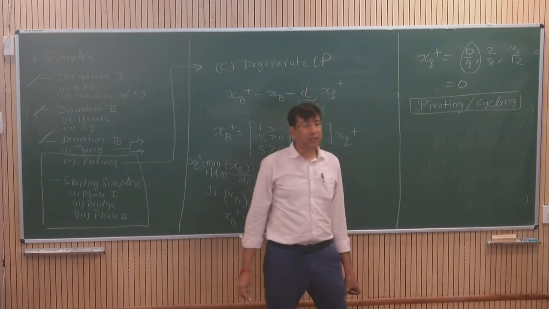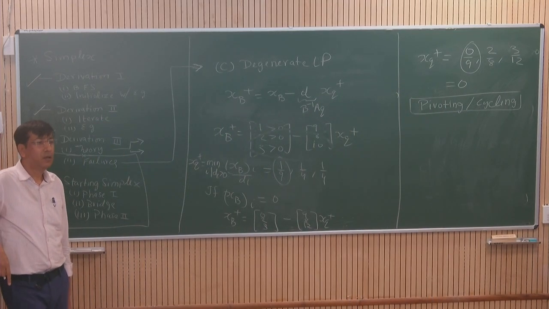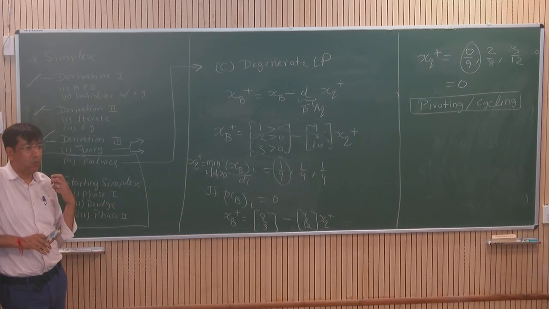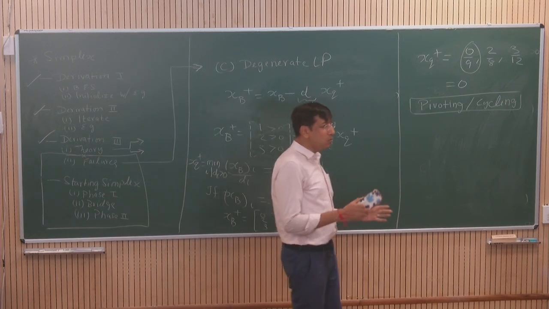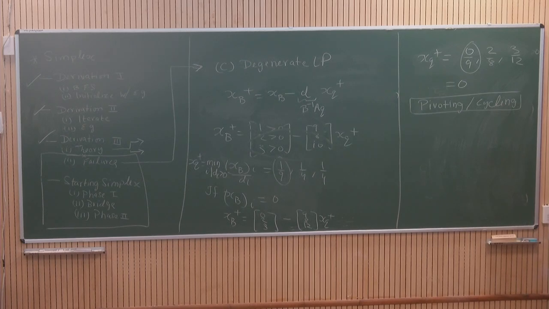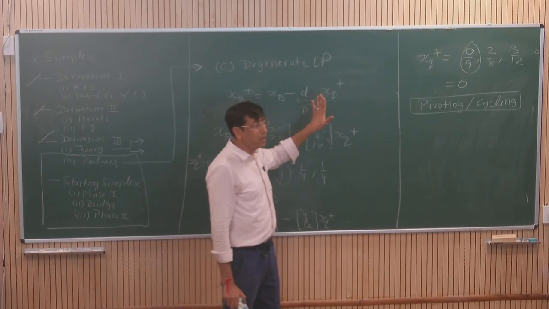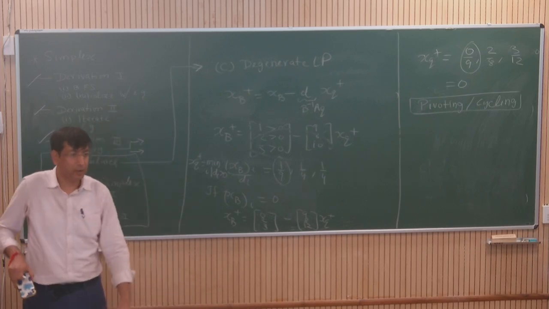The PDF for this I have uploaded on the drive, which I'll show you at the end of this lecture. Those who are interested can go through it, but this is not for exam. What pivoting or cycling does is, before you reach a state of 0, you start shuffling the indices out from the B into the N. Try to take as many zeros from the B, move them to the N set, so that you work with a nicer problem. We will not go into this, but this is a degenerate LP which Simplex can solve, but there has to be some extra work for it.